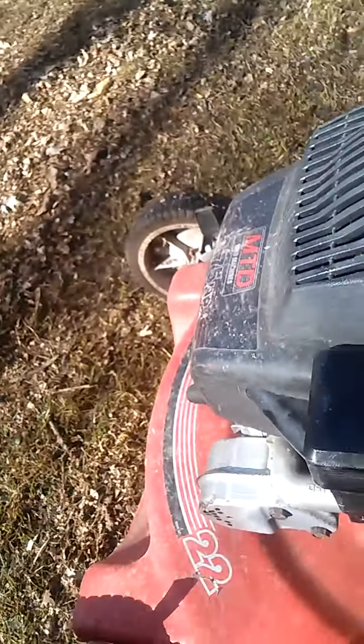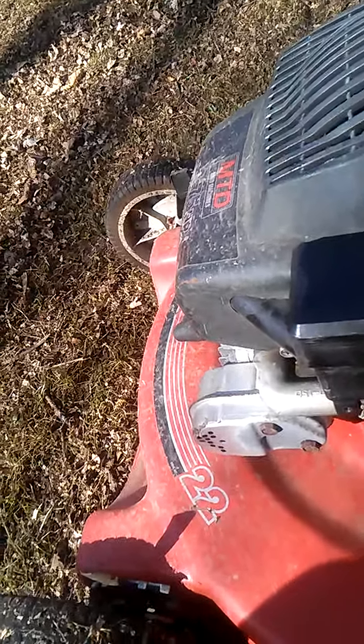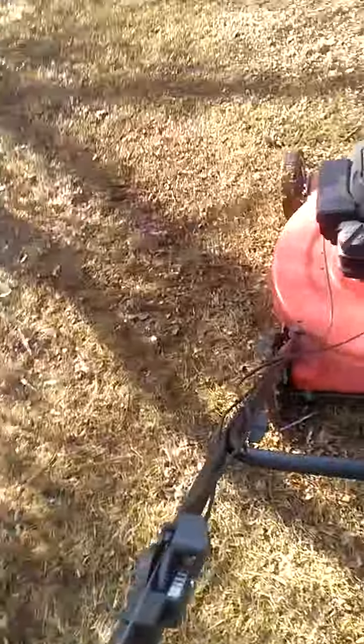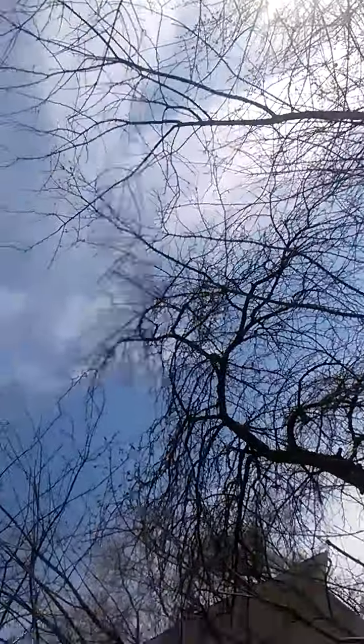Now, any lawnmower doesn't always want to restart, so prime five times. Now, give her a go. And also add some oil to the motor lid. Okay. Hold on a minute, she's being stubborn. Whoa.